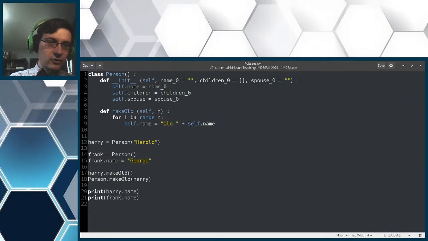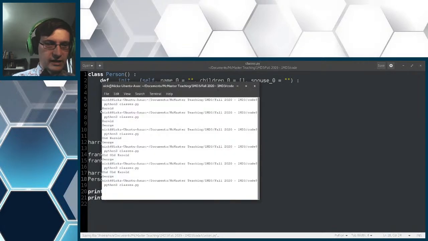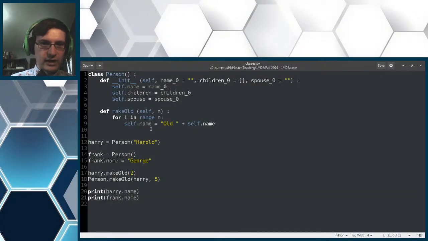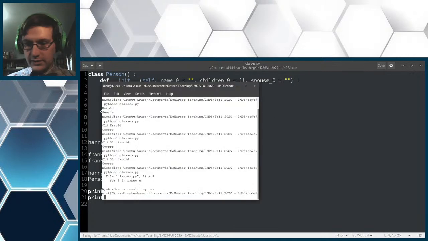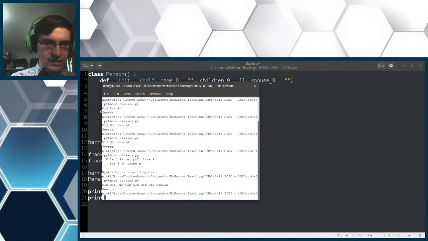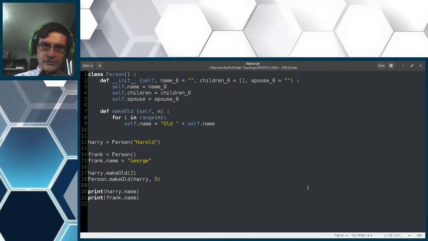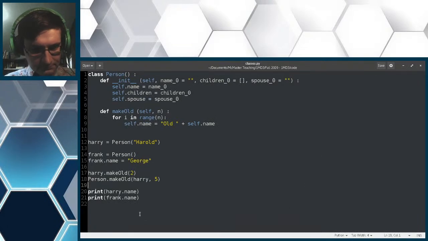So if we wanted to make Harry old by 2 and then 5, then you will see that we get a syntax error because I forgot the things. Gosh darn it. All right, there we go. So we can see we get old Harold. And that is 7 olds, which is 2 plus 5. So, math. But yeah.